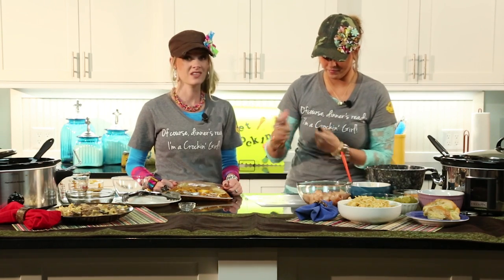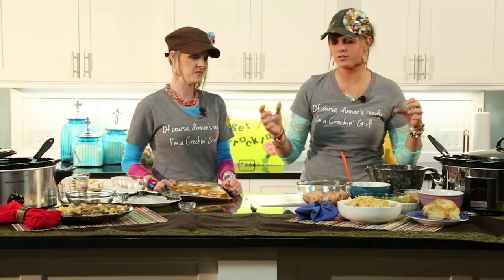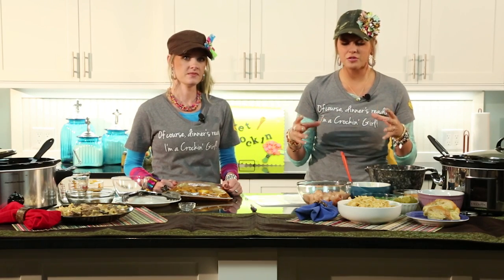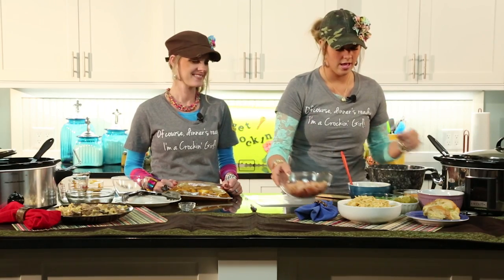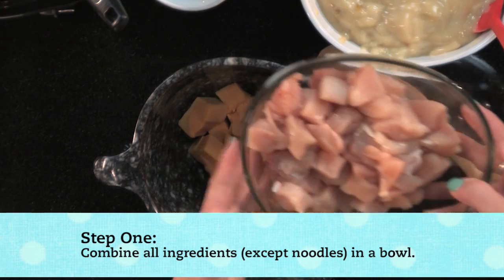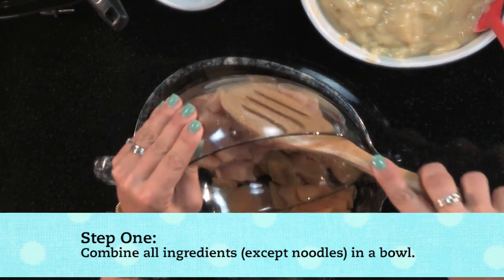So Jenna did her chicken spaghetti. Chicken spaghetti is one of my favorite recipes. It's one of those go-to recipes I know I can make if I have company coming over, because it's just one of those that typically everyone likes, even the picky eaters. So right here I have the 2-pound, the big Velveeta. I have that cubed in here, and I'm going to add about 1.5 pounds of chicken. And I went ahead and cut that up also.